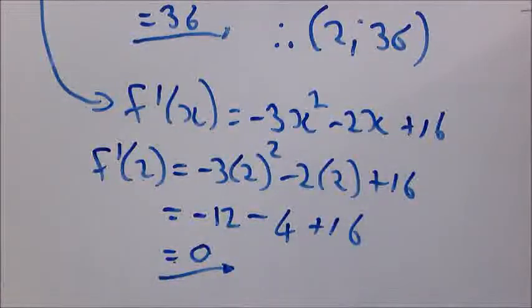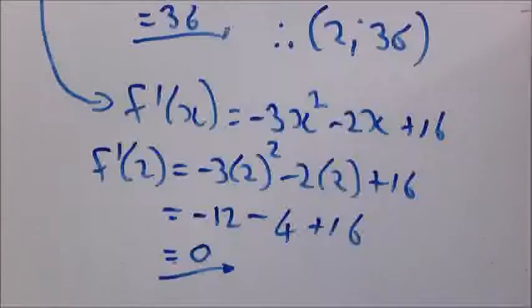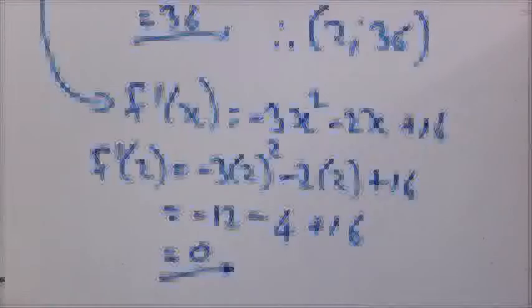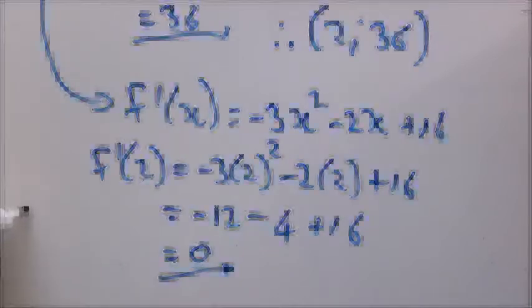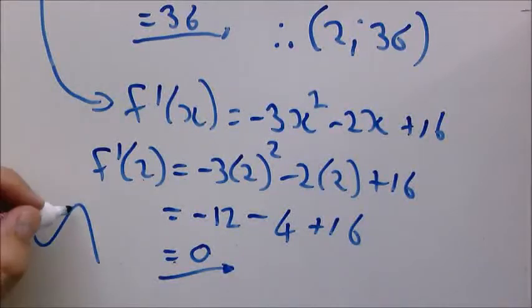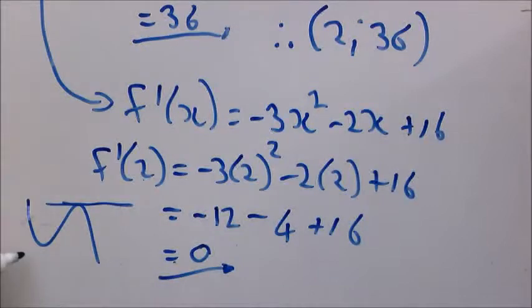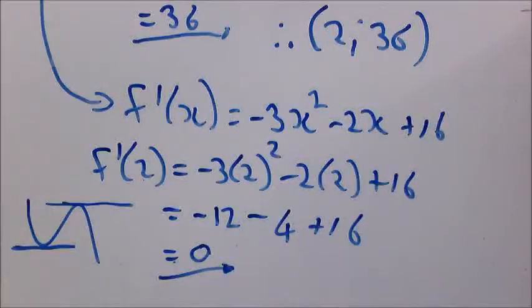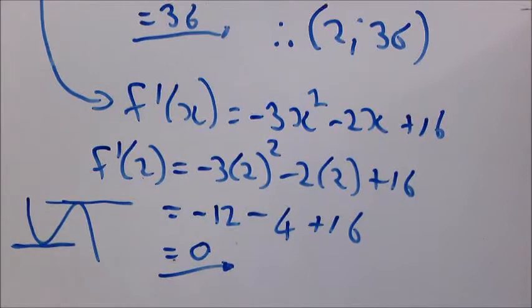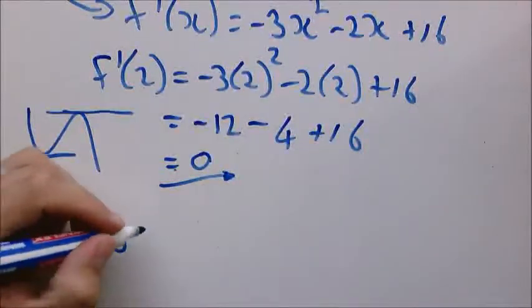Okay. Great. So the moment you see this, you know you are at a turning point. Okay. Remember the gradient at the turning point is always 0. So let's say for instance here you have your graph. At that point, at that point, and at that point, both of those stationary points the gradient will be 0. Now let's say you missed this. Let's say you forgot that. We can still just do the calculation and it will be proven.